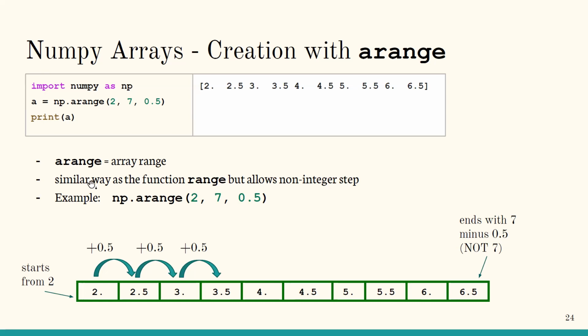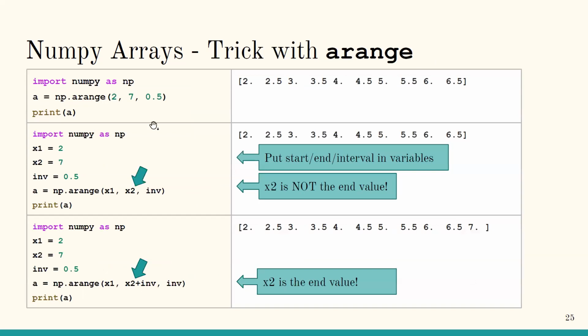Okay. So arange is array range. And then it's pretty simple. I think you understand this if you have learned about slice notation. Okay, so let's say you want to substitute different variables into these 3 arguments, 2, 7, 0.5. You use a variable so that you can change them later. You don't want to hard code.